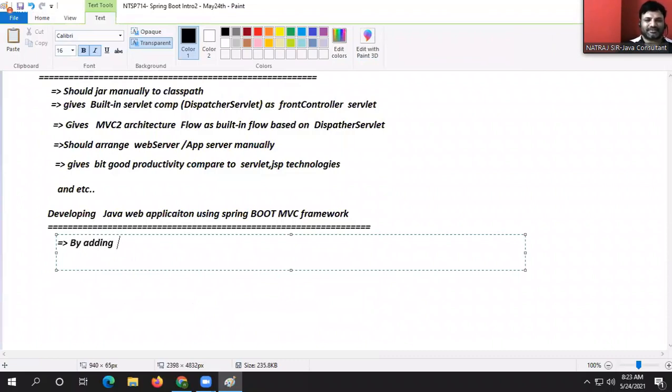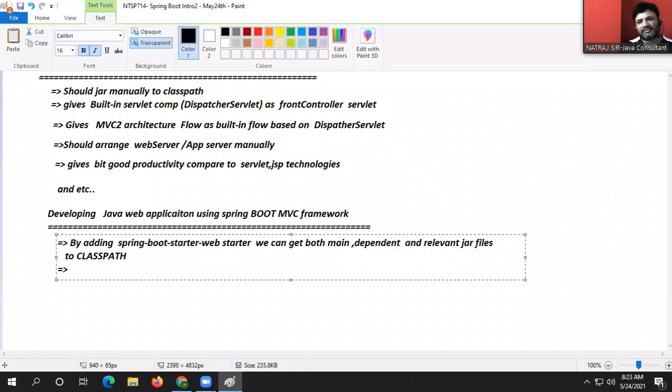By adding the Spring Boot Starter Web starter, we can get both the main, dependent, and relevant jar files to the class path.